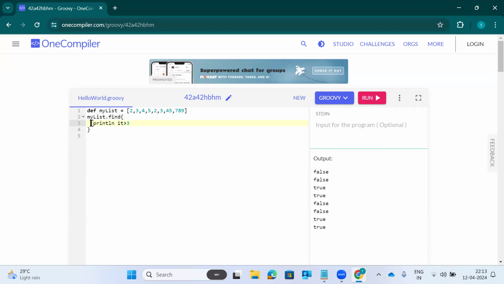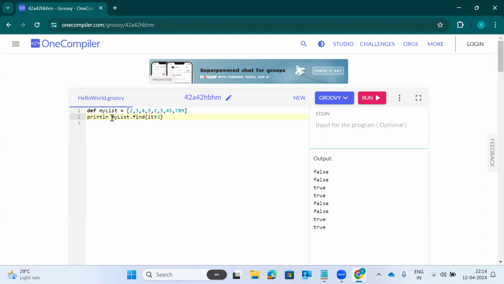So let me just print them. Okay, so it has taken true or false, right? So what I will do is I will not have the print statement here. I want to println whatever are the values where I want to find greater than 3, right?